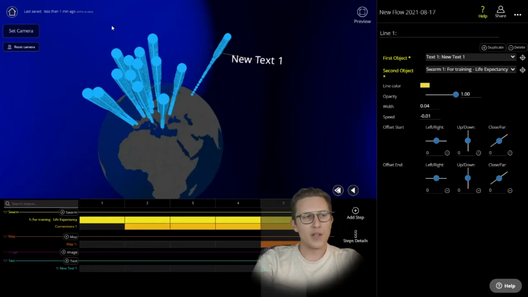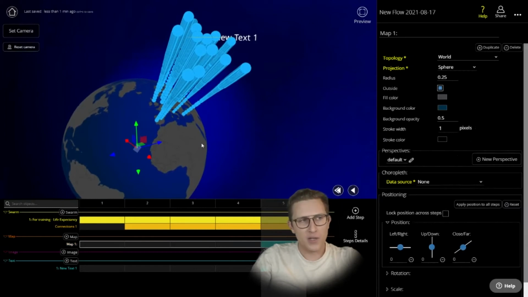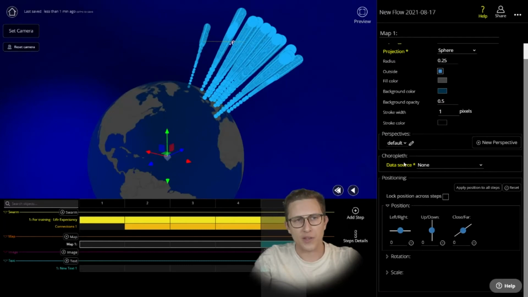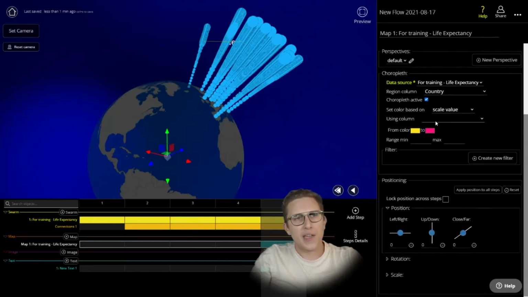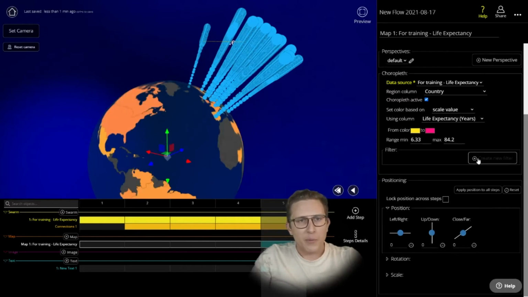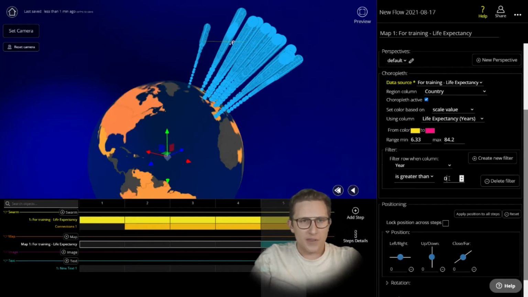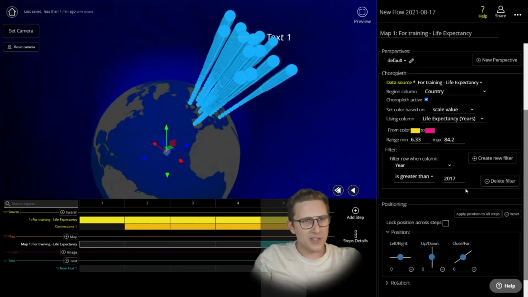Sounds good. Great question. And yes, on the choropleth, on maps we do have the ability to change the color of the map based on an attribute. So we can create a choropleth here, select the data source, also select the region, and we need to say what to scale. We'll look at life expectancy, and we probably want to look at just one year. I think this goes to 2018, so if I do 2017, it'll just be last year.